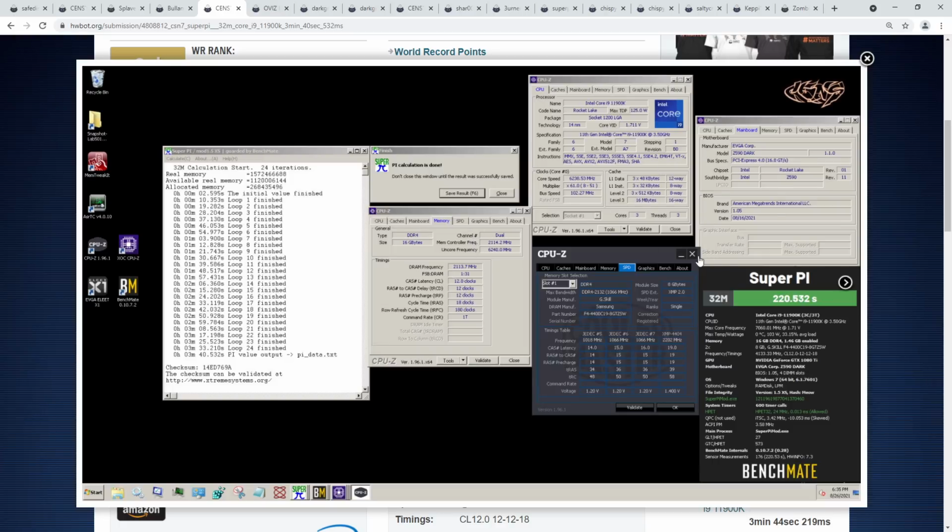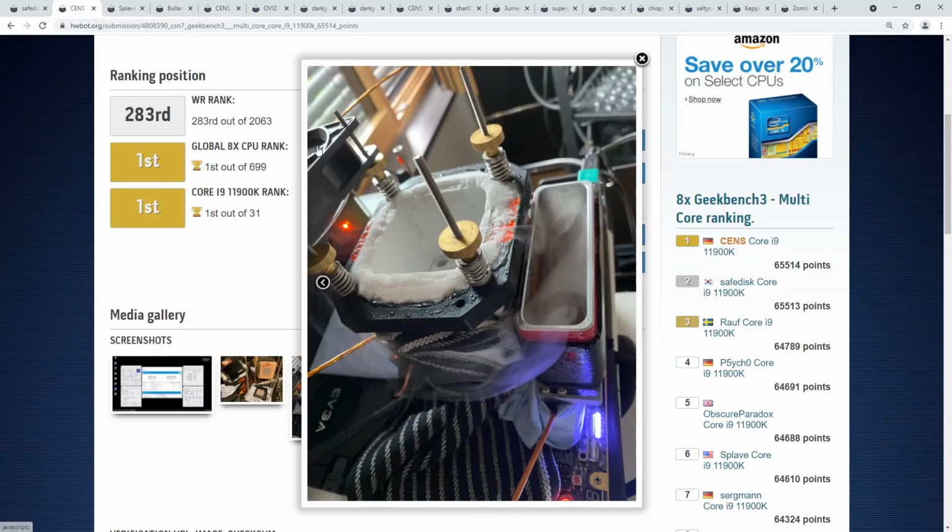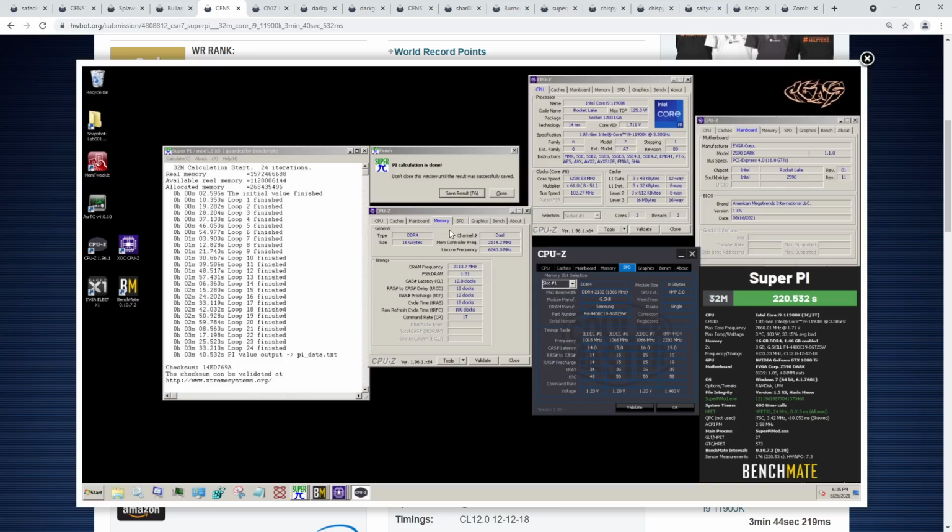And this is running on the Z590 Dark again, that's the board Senz is using here. You're going to run this in Gear 1 and get the timings as low as possible, then push the frequency as high as possible. You'll be on CL12, tRCD 12, tRP 12, actual 1T command rate, because in Gear 2 you don't have a 1T command rate. It's not possible. Even if you set it to 1T, the memory controller is going to be issuing commands every other memory clock cycle because it's running at half the speed of the memory. So this is a really low memory latency overclock that we're looking at here.